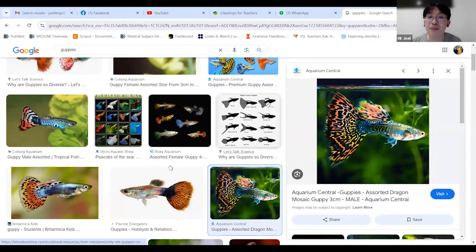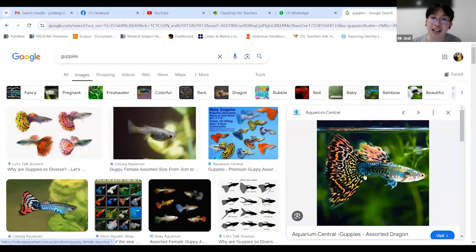But all of these are actually the male guppies, and they have to be so colorful in order to attract the females because the females don't like the dull looking ones. The more colors you have on your fins, it means the better you are eating. The better you are eating means you are better at looking for food. And the better at looking for food means you are a smart fish. And so the female will want to mate with you so that in the future her babies will be smart fish as well and not dumb fishes. Okay, so that's how the guppies actually pick their mates. They see how colorful the males are.